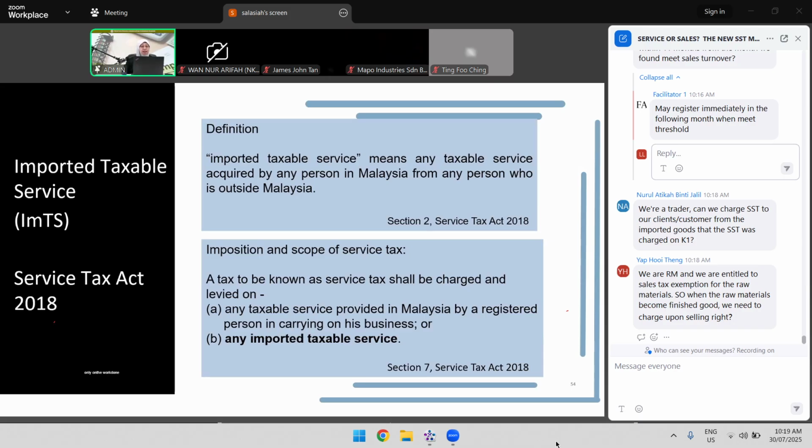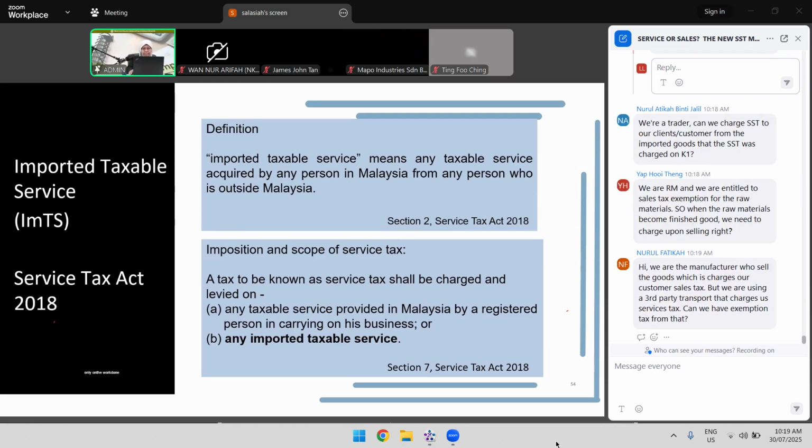Section 7 of the Service Tax Act says, on imposition and scope of service tax, that a tax to be known as service tax shall be charged and levied on, I go to (b), any imported taxable service. So any taxable service that you as a business acquire will be under this category of imported taxable service.